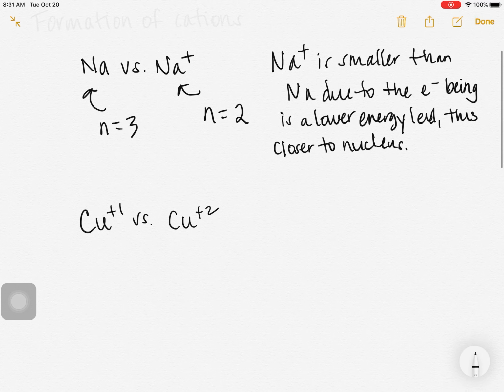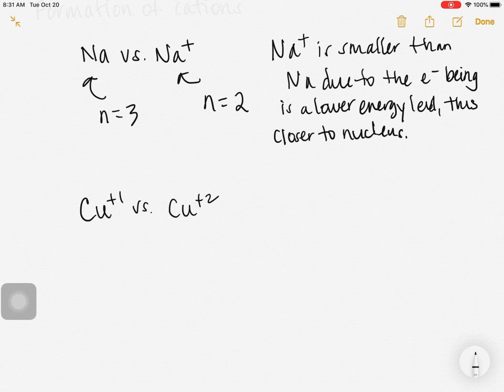But what about a case like this, where we have a transition metal that can lose 1 electron, but can also lose 2 electrons? In this case, it would be a discussion of who's bigger, who's smaller. That idea is no longer going to work, because the loss of the electrons here is a little bit harder to address in that situation. Although I guess you could do it thinking about the fact that, takeaway point, transition metals always lose their s electrons first. But I'm kind of getting ahead of myself.